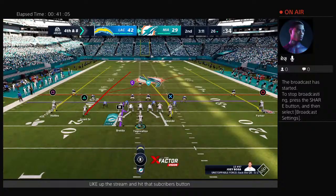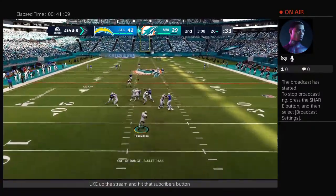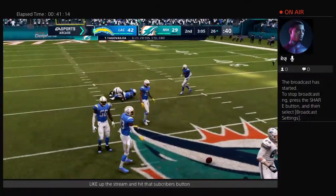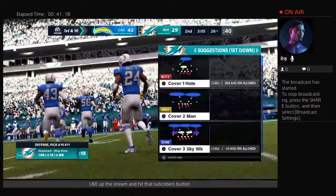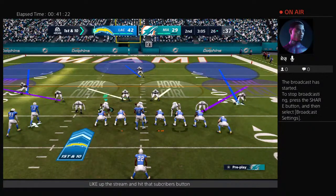Early on, the running game's been working well, and the offensive line has been pleased by that. The thought process there, catch those safeties creeping up, trying to help against the running game. They tried to hit them over the top, unsuccessfully. Now on 4th down here, that pass knocked away and incomplete. Nasir Adderley making like his Hall of Fame cousin Herb as he gets a hand in to knock it away.